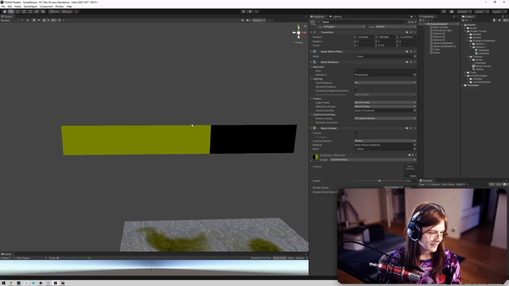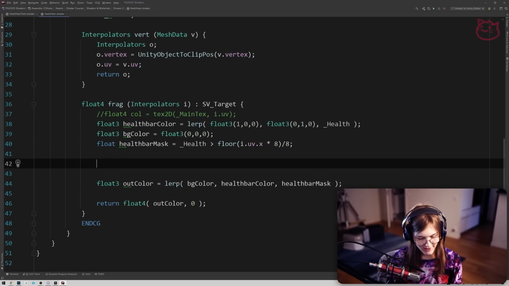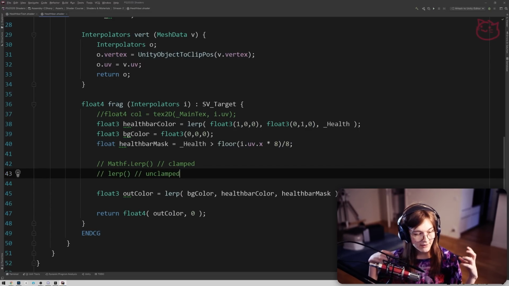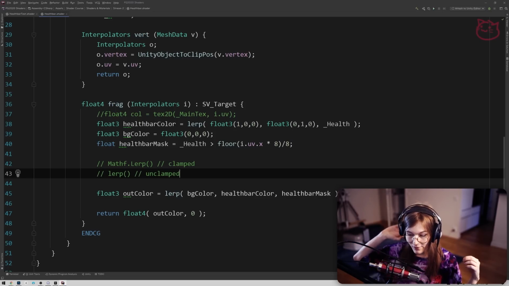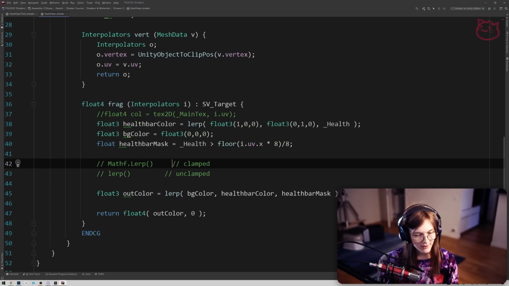And yes, like you're mentioning, it can overshoot with a built-in lerp function in shaders as well. If you do stuff in Unity, then you might have used math.lerp before. The Unity math.lerp is clamped, but the shader lerp is unclamped, which means that if you go outside of 0 to 1, it will extrapolate those values. So it's important to remember that they work a little bit differently.